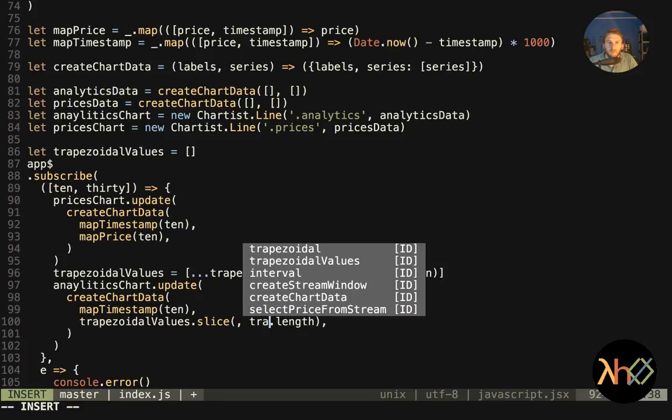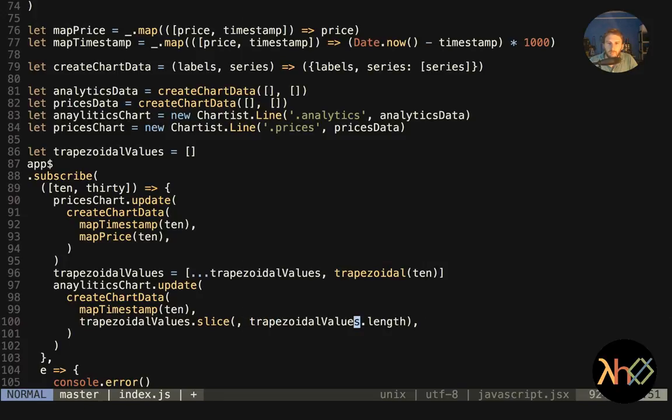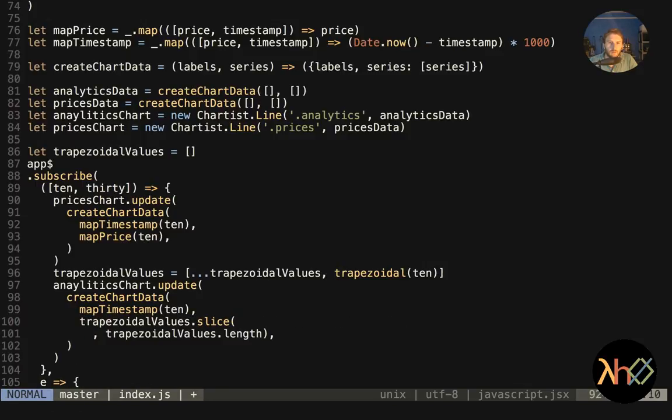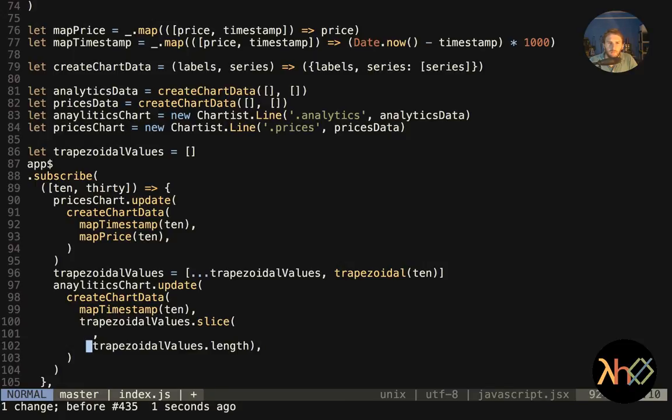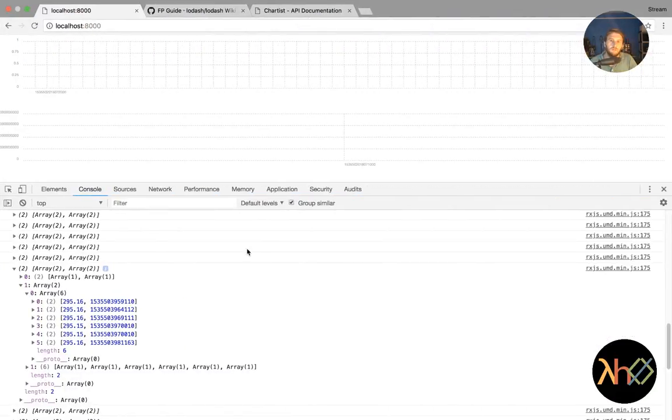So this is actually going to be total values dot length. Let's break this out. And then at the beginning of this one, what we know is going to be longer, minus 10 dot length. That works.